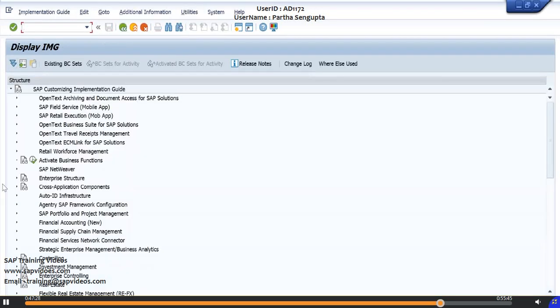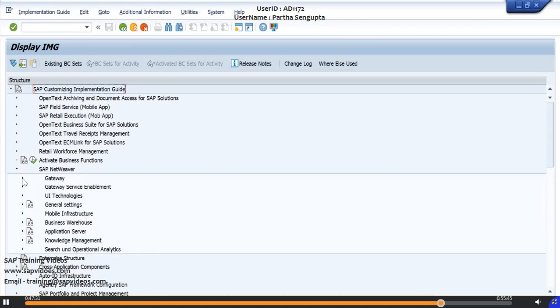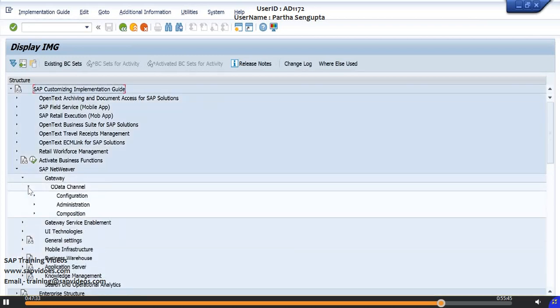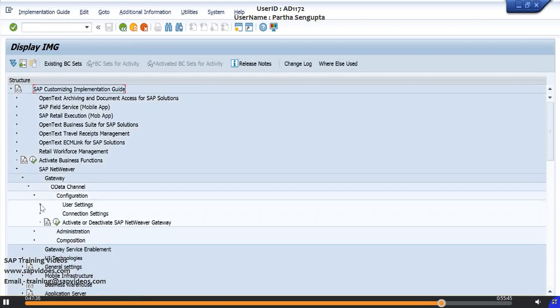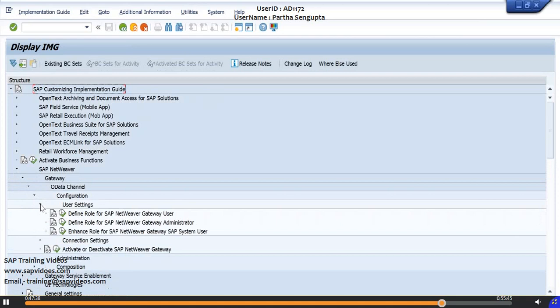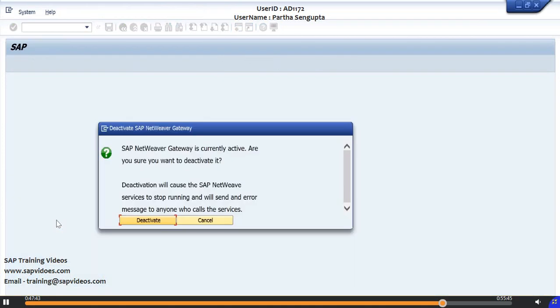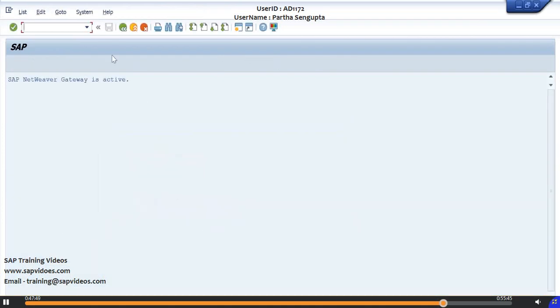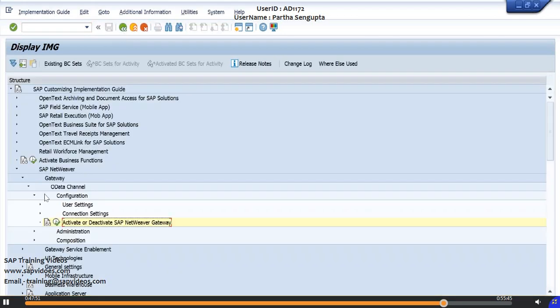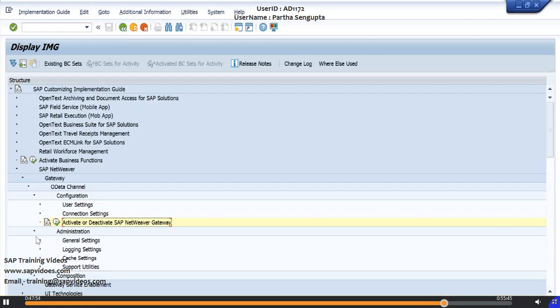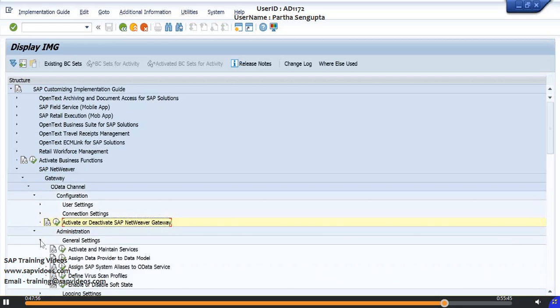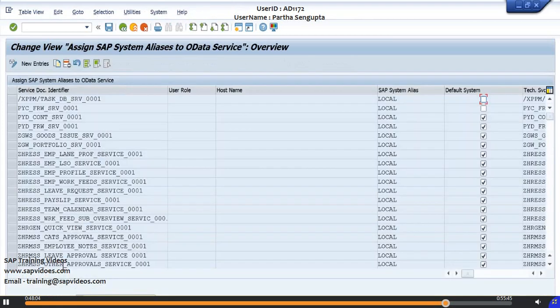Reference implementation, gateway, OData channel, configuration, user settings, go to system gateway user, connection, activate and deactivate SAP NetWeaver gateway. It is currently active, so the gateway is active for me. So I have to go to administrator, general settings, assign data provider to data, assign SAP system alias to data service maybe. I have to double click on this.